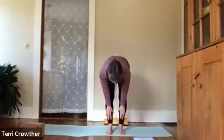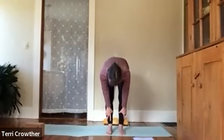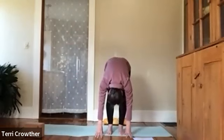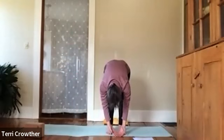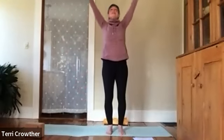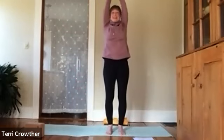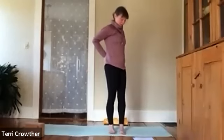Inhale, halfway up, flattening out your back, half forward fold. Exhale, bringing your head down toward the mat. And then inhale, sweeping your hands up, all the way up overhead. Palms come together. Then palms come to heart center. And then palms come to the back of your hips.